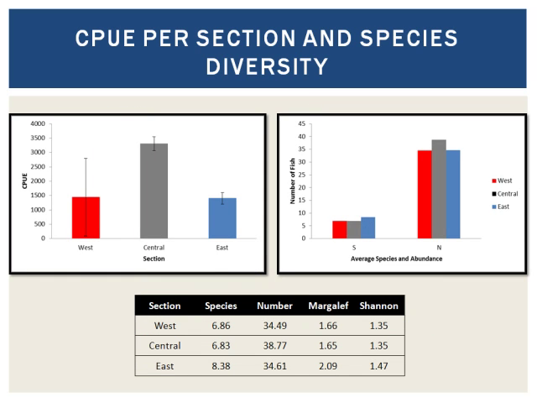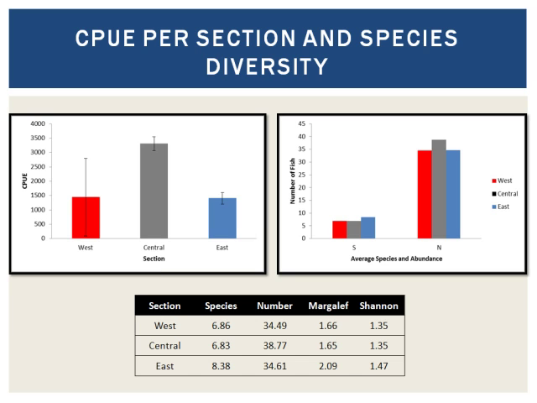These graphs are showing the catch per unit effort per section, as well as species diversity. So the left graph is showing catch per unit effort. Samples were taken twice monthly for a total of 6 months, once per site. So to standardize this and get the CPUE, I took total number of fish caught per section and divided it by 12, which was a total number of seines that were used to collect the total number of fish. And as we can see, central portion of the river had the most abundant CPUE.